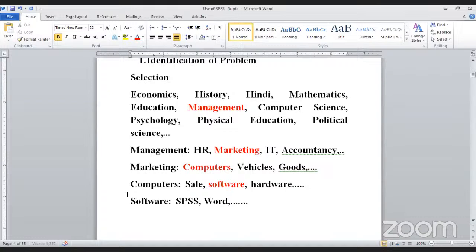If suppose you decide that you want to do research related to the SPSS, so you take out the SPSS, and then you may try to do the research as far as the money is concerned, how much money is generated. So therefore, you may like to see your gain. So you can select one and then keep on narrowing it down. And when it becomes so narrow that you cannot further narrow it down, then of course you can select. So this is how the selection is a part of the identification.